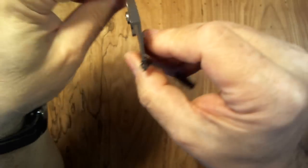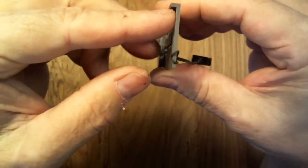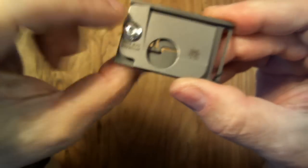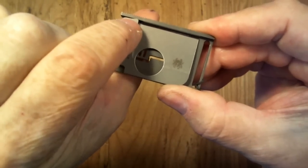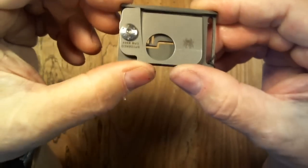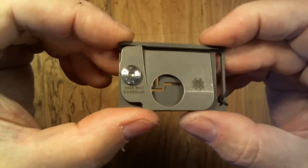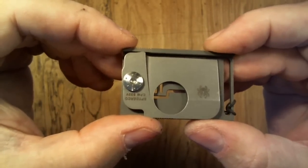Okay, the frame is one piece of titanium with a stonewash finish that's been milled out to receive the blade, so the edge is totally protected when shut. This little thing here, this little tip, locks against this part of the frame, and that's your blade stop. In other words, the blade does not touch the titanium. Otherwise it would just be getting dull every time you close it. So there's your blade stop.